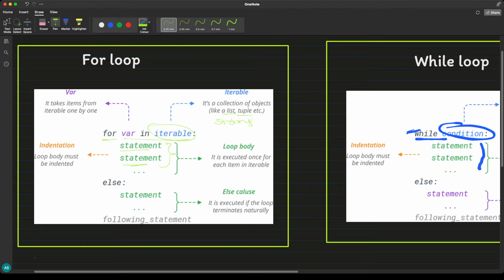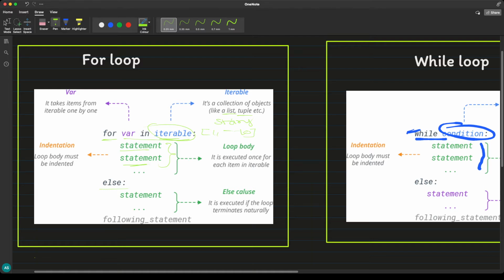As long as we have elements in this iterable object, this loop gets executed. If the loop completes naturally, then we will get into this else block. That means we can attach else with the for loop as well. Let's say you have an iterable object like 1 to 10. The loop terminating naturally means the loop has to iterate 10 times.